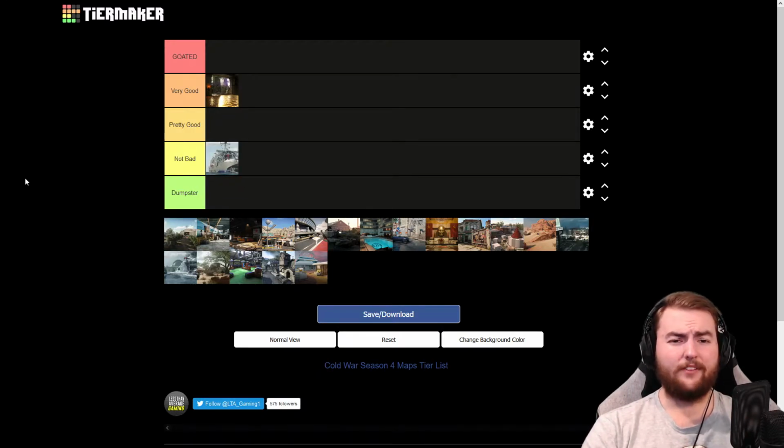The next map that we do have is Cartel, and I really, really don't like Cartel. I think on the last list, we placed this at the very, very bottom, and I don't really think I've actually played it since then. I pretty much skip Cartel every time it does come up. I really just don't enjoy the bushes. There's like that weird dust effect over the map. I just don't like this map. So I feel like we can put this in the dumpster tier, and that is pretty comfortable.